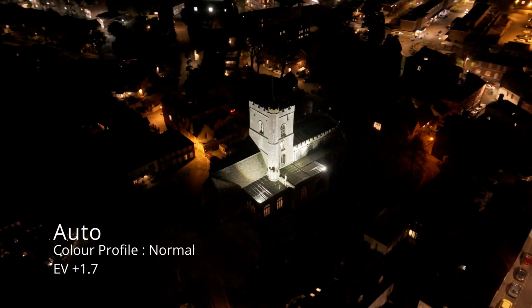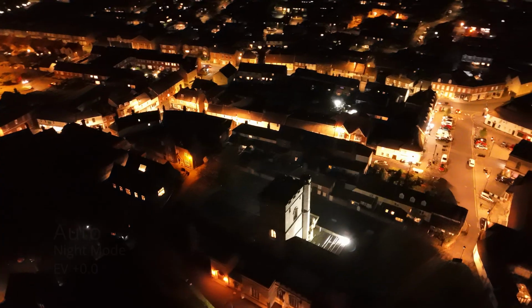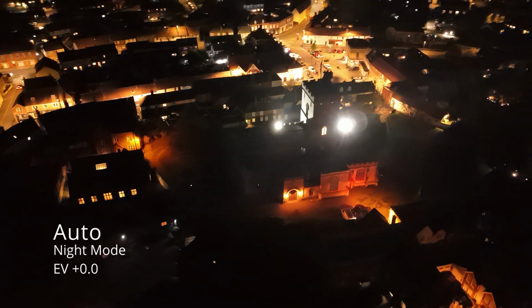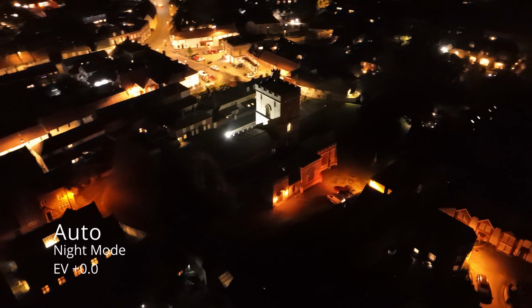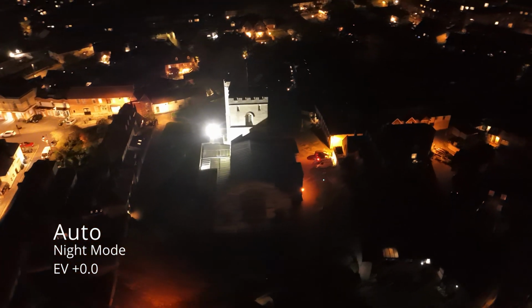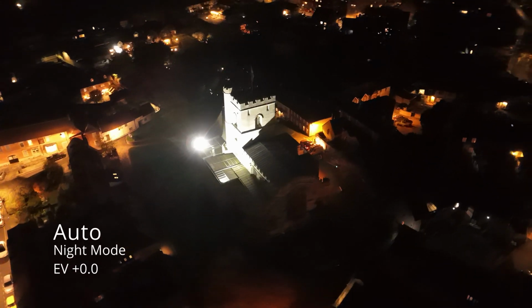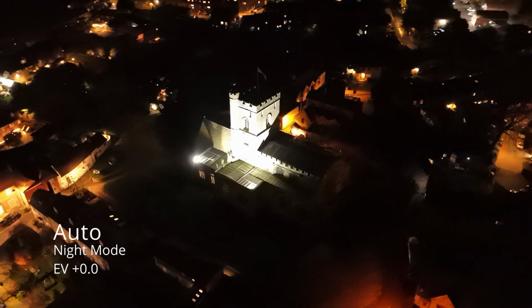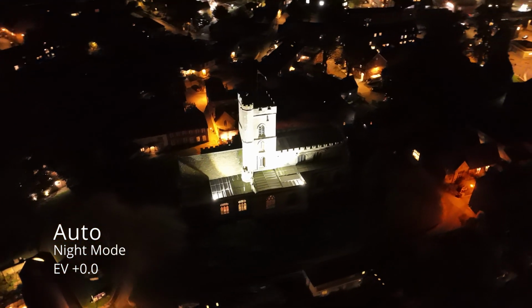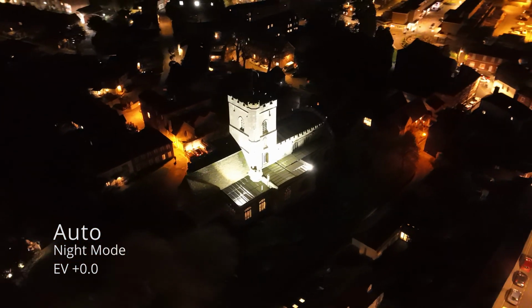Then switching to night mode, we can see a lot more detail and the colours look warmer. But even with the exposure dropped down a notch, the face of the church seems slightly overexposed. Nice detail on the windows though.